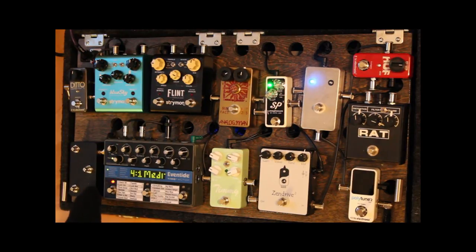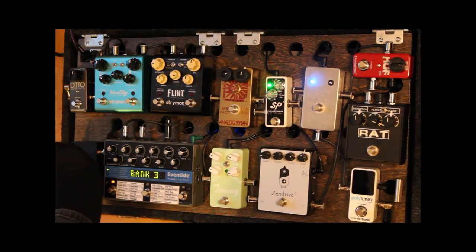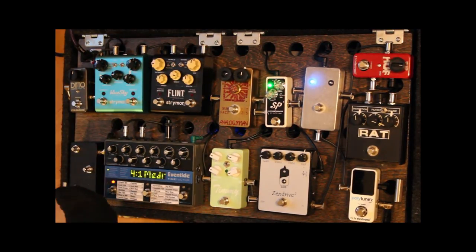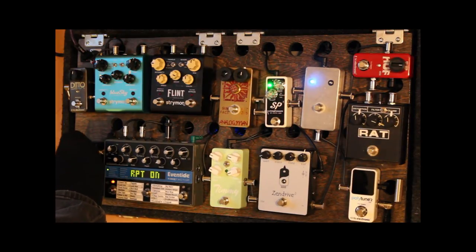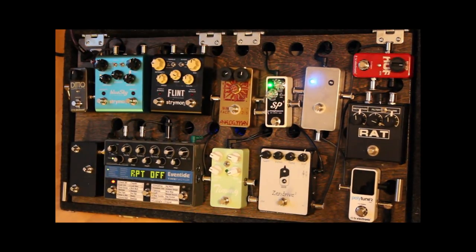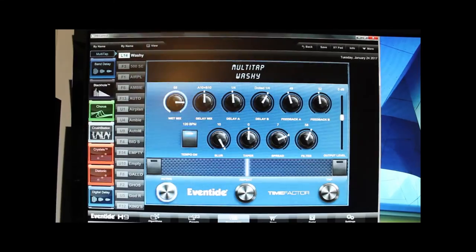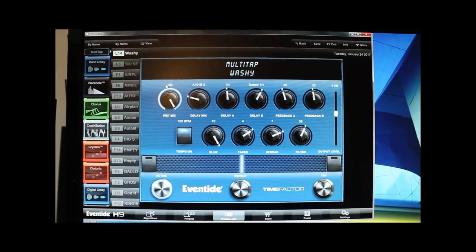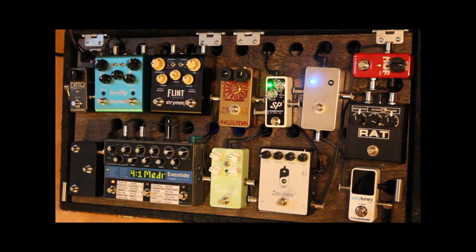I got this little controller thing here for it. So this does a bank down, bank up, tap tempo, and this holds the repeat. Recently, they've come out with this H9 control software that you put on your computer, and you can modify your presets, save it to the pedal, and it works so much better than trying to do it all through the pedal. So since that had come out, I really started to modify that thing. Spent a lot of time making up some presets for it.